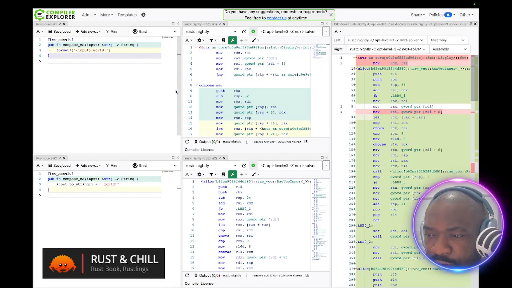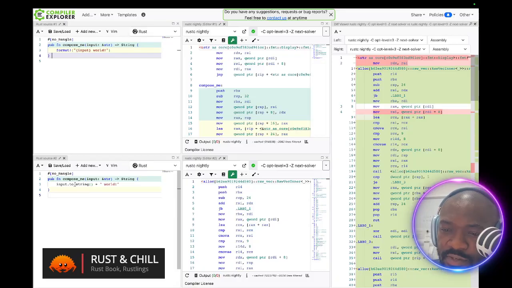Which one are you referring to? Are you referring to the example? Compare the top and bottom one. Okay, this one and the bottom compose me. Okay, I see what you mean. They aren't exactly the same.